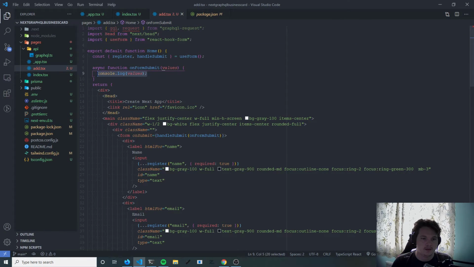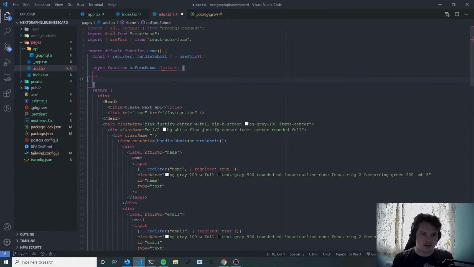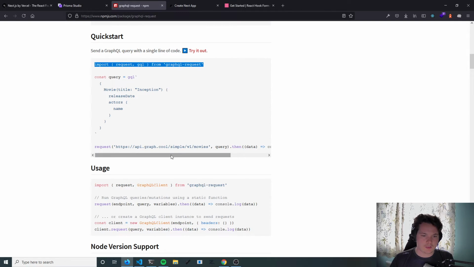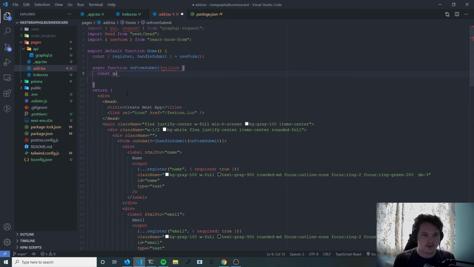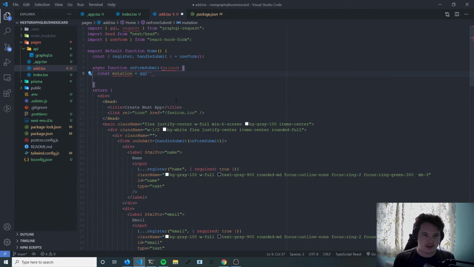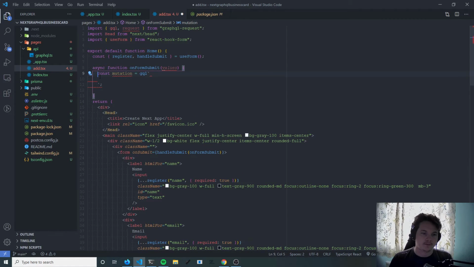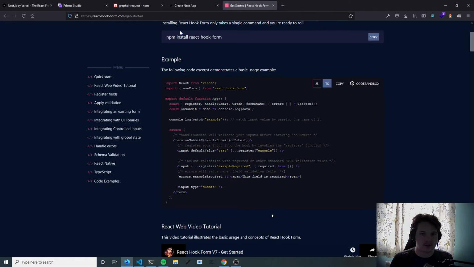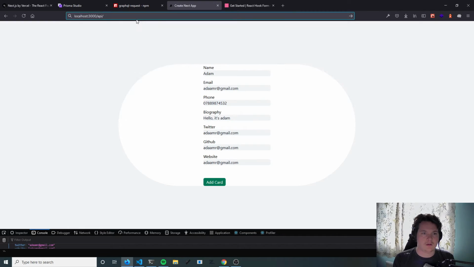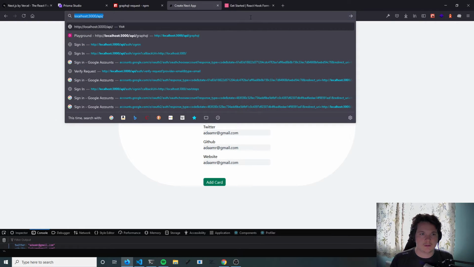So then in here, we are going to actually make our request. So we're going to say we want a query. So this is our mutation, to be fair. So we can say mutation equals, and then we're going to use this gql like this, and we're going to pass it, if you remember, API. Oh, no, I don't want to leave that page.